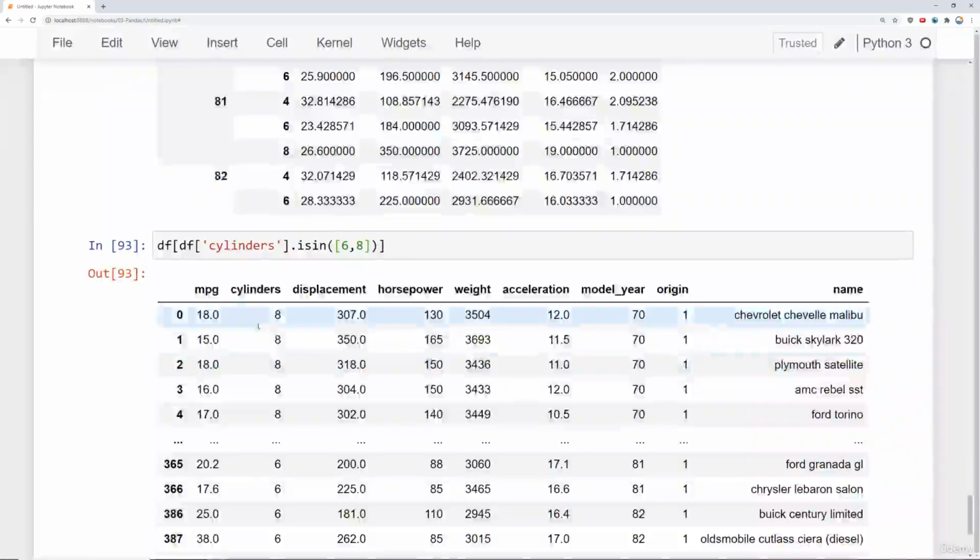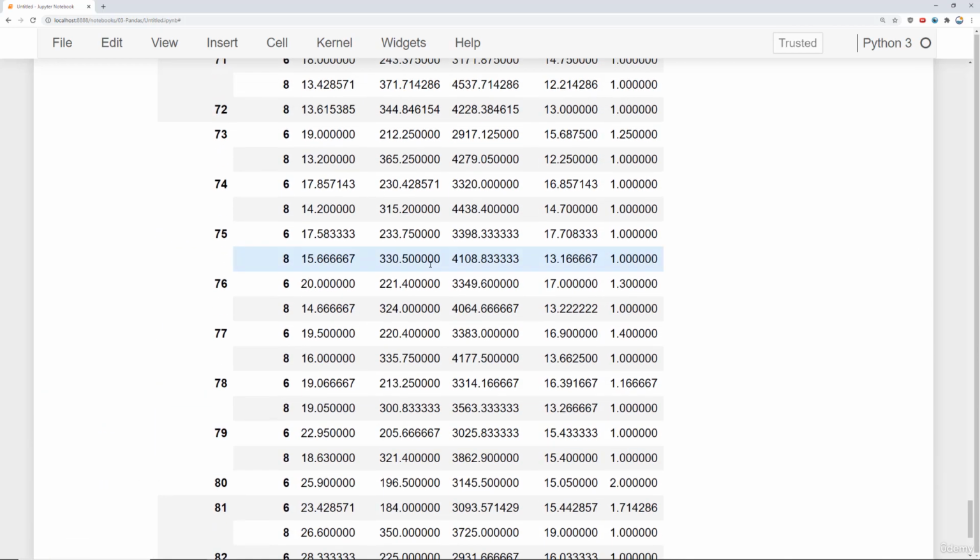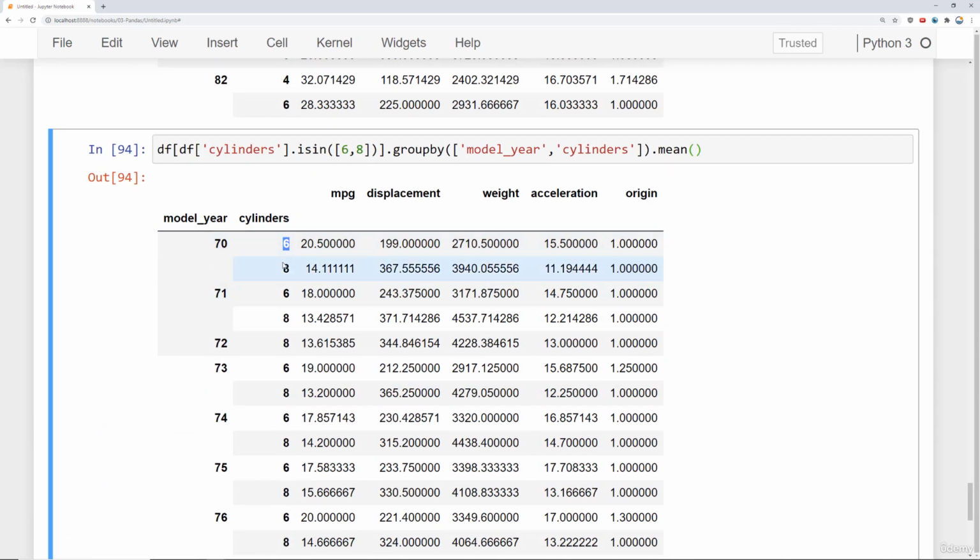Now we see our data frame where we only have 6 and 8 cylinder cars. Once you've done that filter, go ahead and call group by cylinders or model year or whatever you're looking for. In this case, we can do both, model year and then cylinders, and grab the mean that way. This gives you the result of only 6 and 8 cylinders for that particular model year.